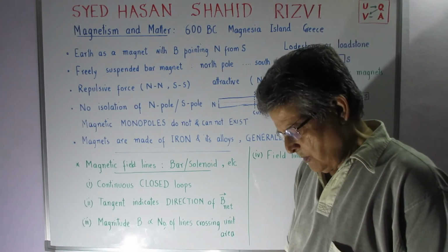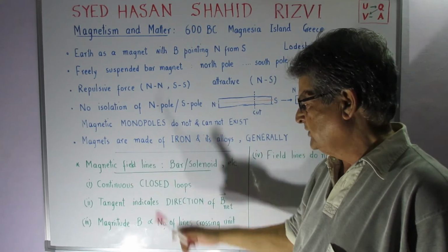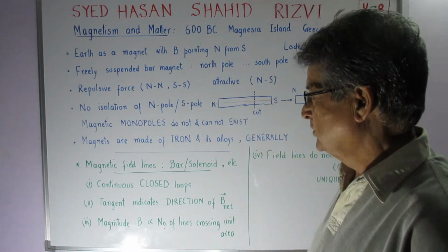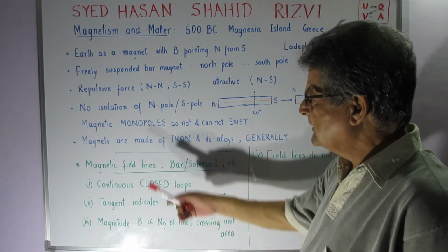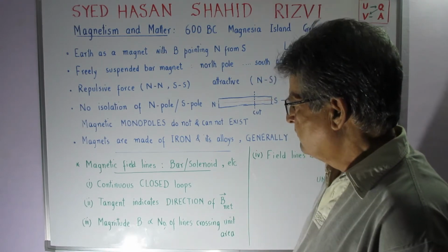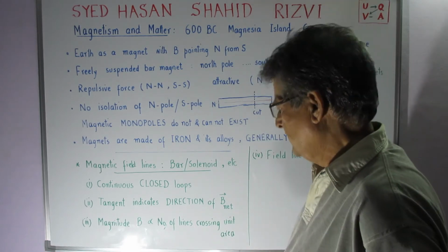Okay. Now, I have deliberately not included the magnetic field lines associated with a bar magnet or a solenoid, etc. Okay. Because it's not possible for me to draw them here and show it to you. And I suggest that you do open your textbooks or help books, and there they take pride in explaining the magnetic lines of field which are obtained by filings of iron, and you put the filings of iron and then tap there, and they will make a beautiful pattern, the lines of field.